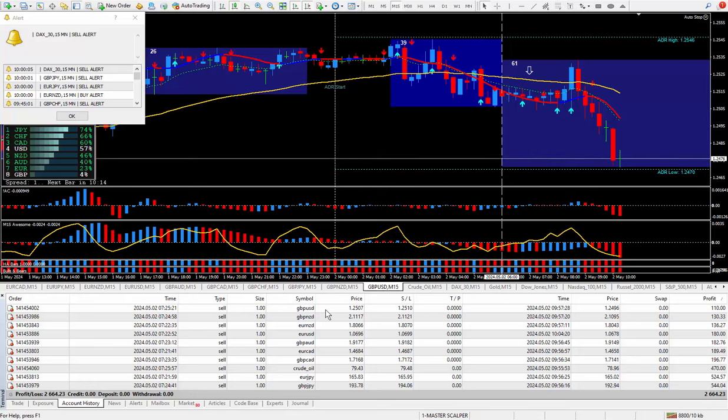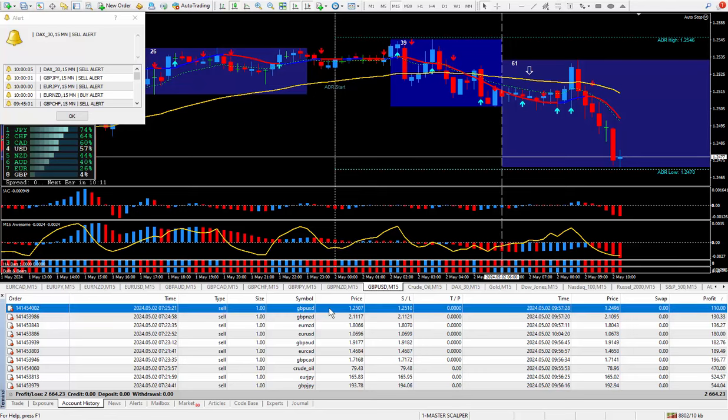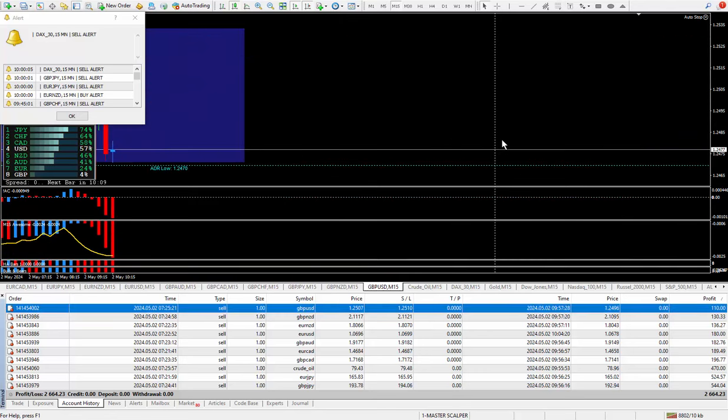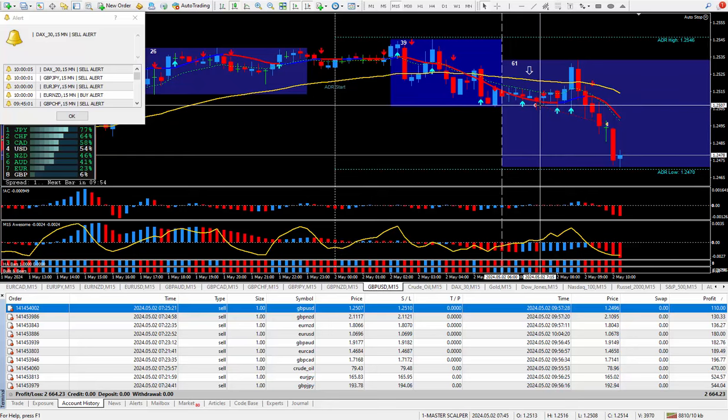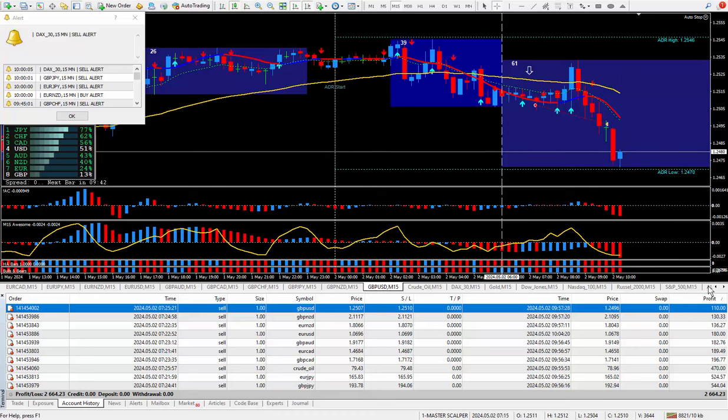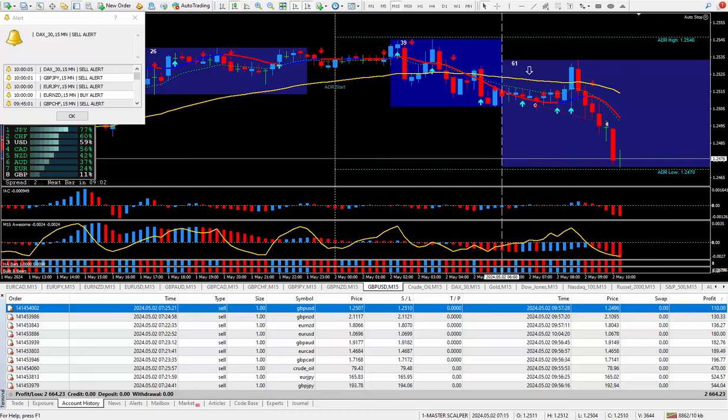So let's see now on this pound dollar, let's drag and drop this up, see where I got in at. The market does a little cycle, but that's the way the market moves. Remember, like I mentioned, you got to learn how to trade these cycles. So I took the trade at this cursor, and it does pay $10 for each pip. So looking at the money, this should be 11. There it is right there, 11 pips paying out $110.